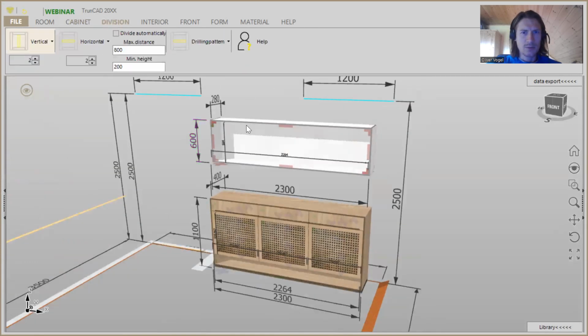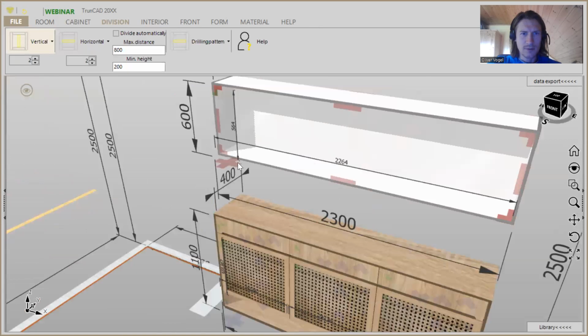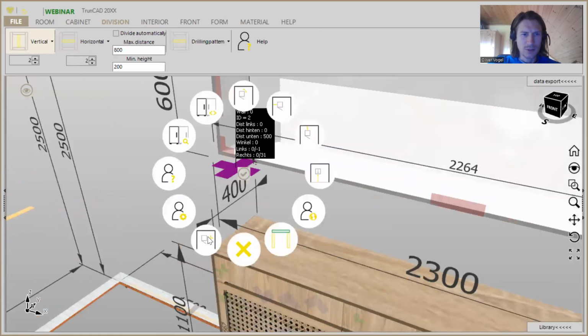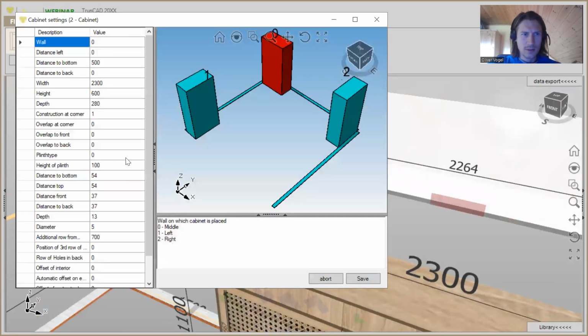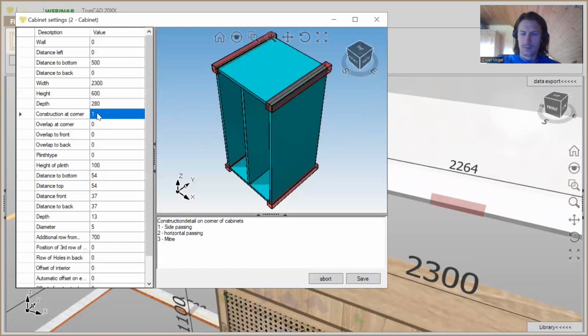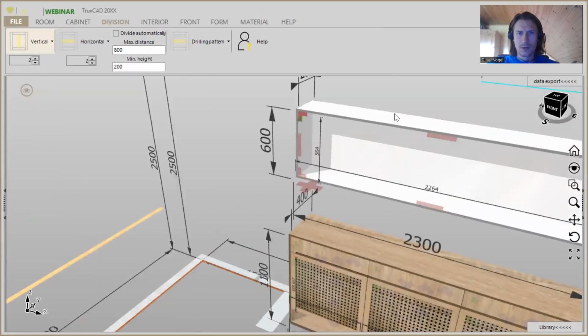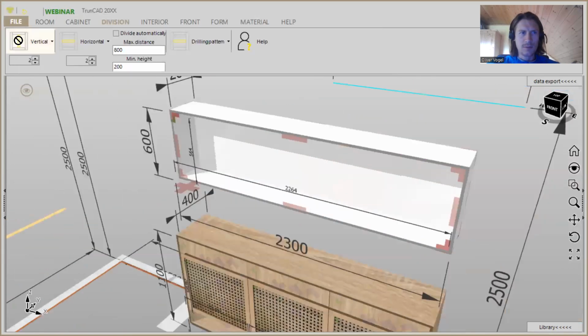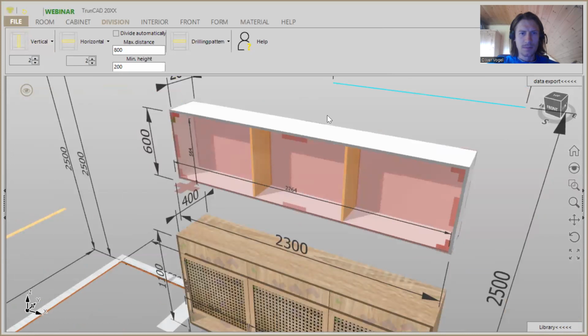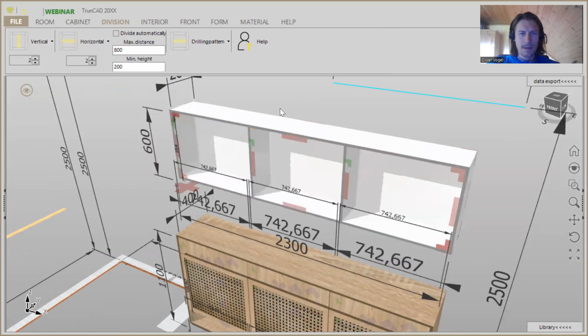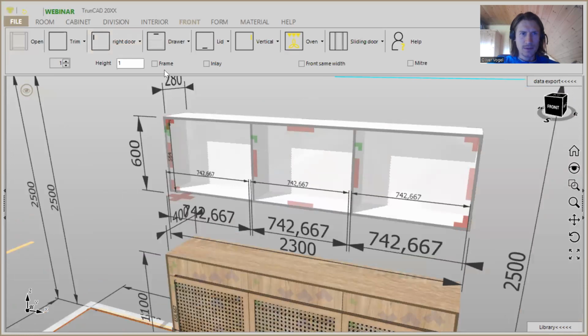And we have here also a miter cut on each corner, and we save it. So, and now we have here two verticals. And now we have three inlay fronts.